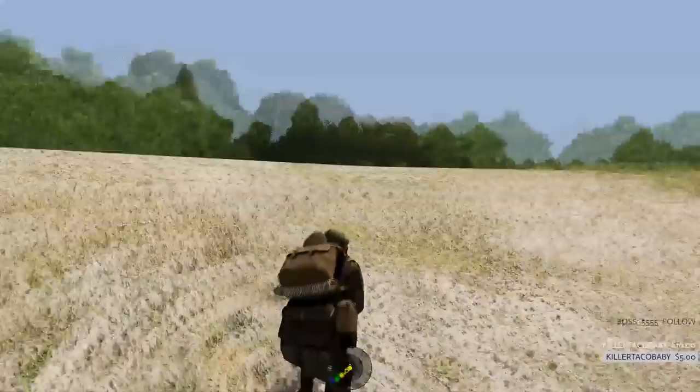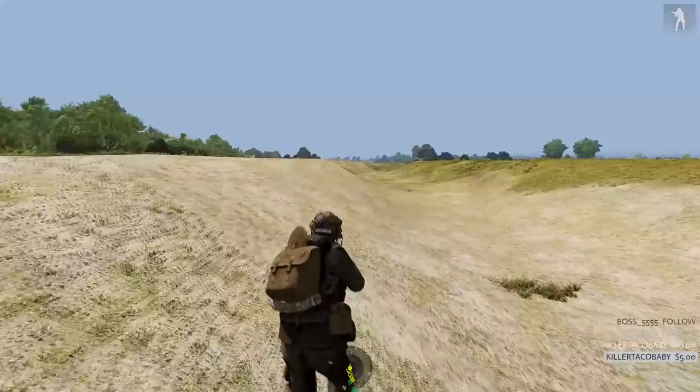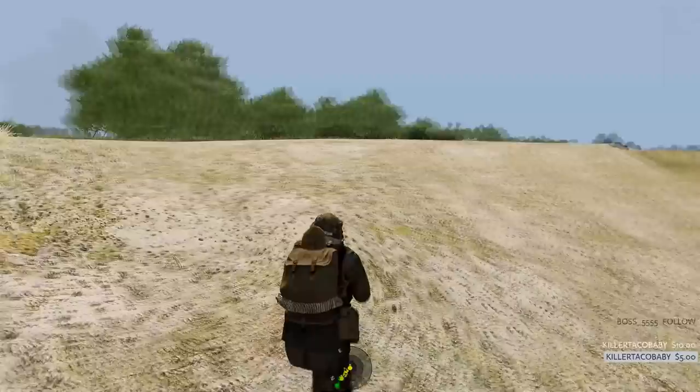Alright, let's keep moving. Get over this little rise quick. Up on our left, you'll see our objective compound, but that's sort of the direction they came from, so we'll see. There's a break further up. Further up.